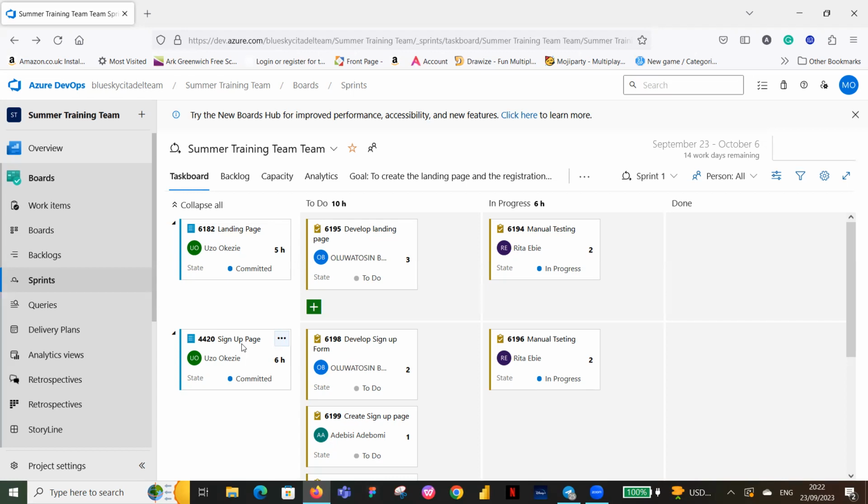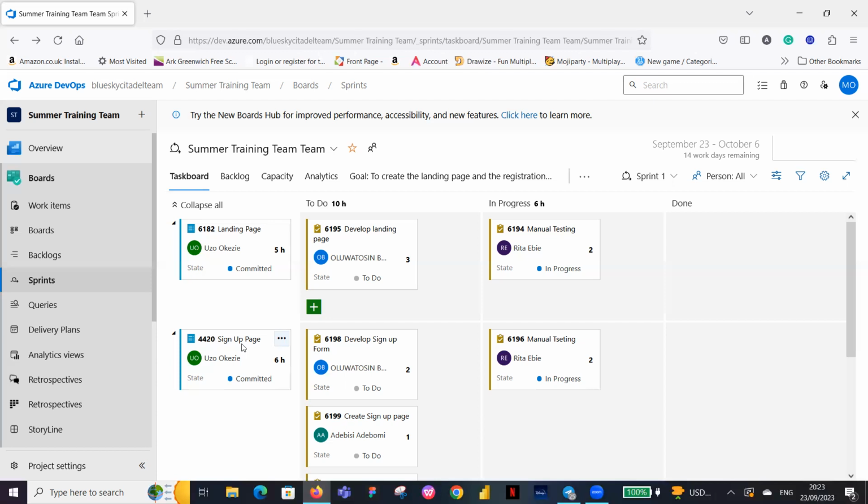So for the purpose of the demo now, we are assuming that you've done that, and that's why it's in progress. But on another day, if you hadn't, then it will stay in to do till you've done that. Once you've created your task, that starts with the to-do. If you progress further to start writing your test cases, then you definitely have to put it in progress.